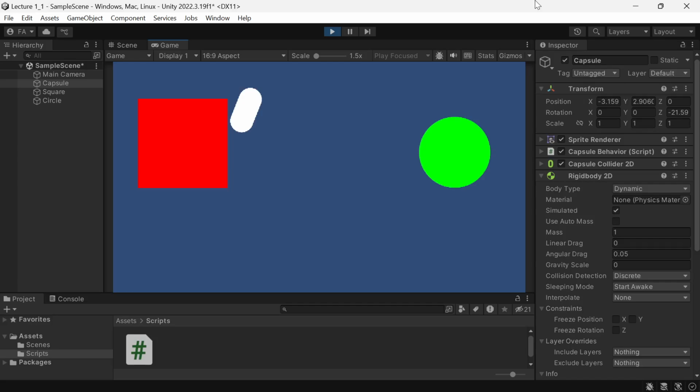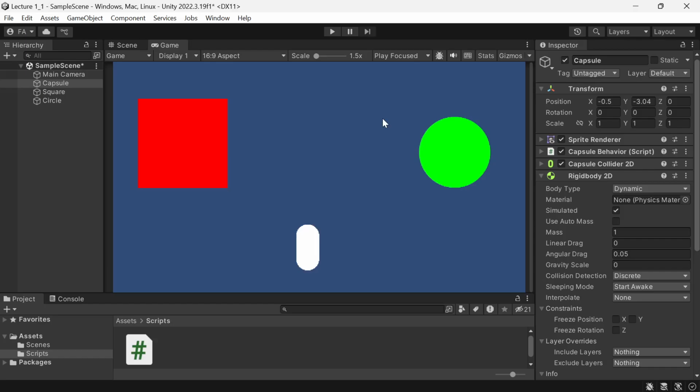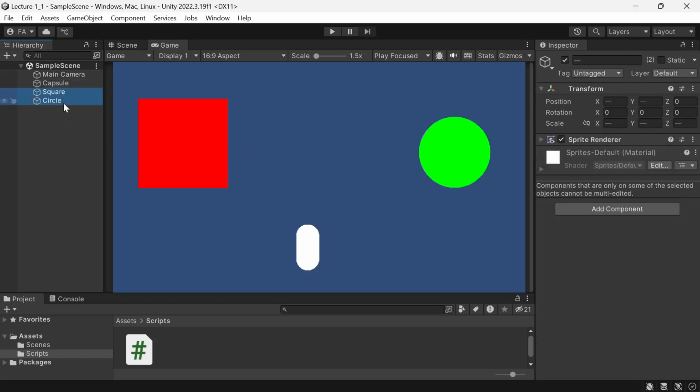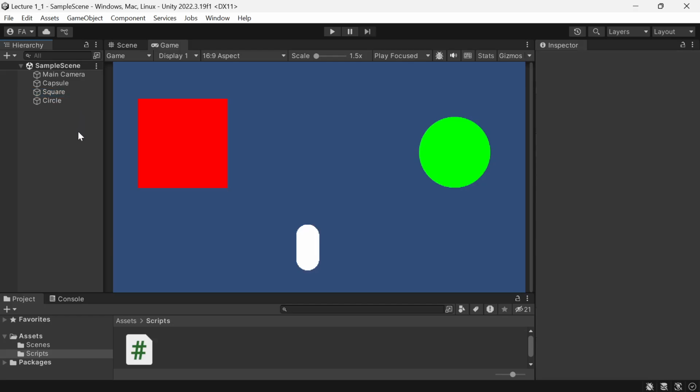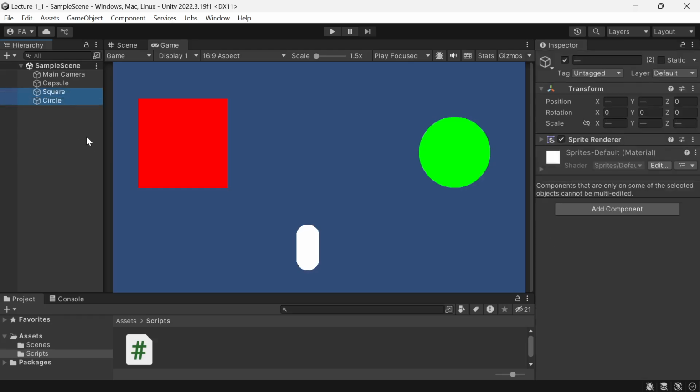If we want our circle and square to also be affected by physics, or to move with physics, we could add Rigidbody 2Ds to those as well. You could do this for multiple game objects. Just select the objects: click individually while holding Control, or hold Shift.